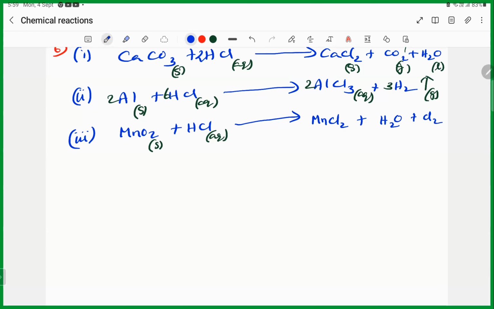Another point: when you are titrating potassium permanganate with ferrous sulfate or oxalic acid, you will add dilute sulfuric acid. You never add HCl. What is the reason? Because potassium permanganate is a strong oxidizing agent, you will not add HNO3 or HCl, because it will easily get oxidized as chlorine gas or NO2 gas. If you are using HNO3, NO2 gas will be liberated. With HCl, chlorine gas will be liberated. Okay.